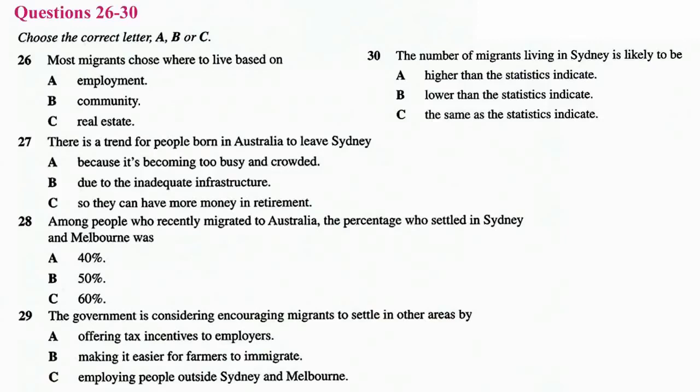But hasn't Sydney always attracted people? I mean, even people born elsewhere in Australia. Well, historically that was the case, but even though Sydney's grown a lot recently, there's been hardly any increase in the number of Australian-born people living in Sydney. Why is that? I mean, I can understand why people would be leaving. A lot of people feel Sydney's getting too crowded and hectic. But that can't be the reason, because they often end up in places such as southeast Queensland, where the infrastructure simply isn't coping with the rapid population growth and faster pace of life.